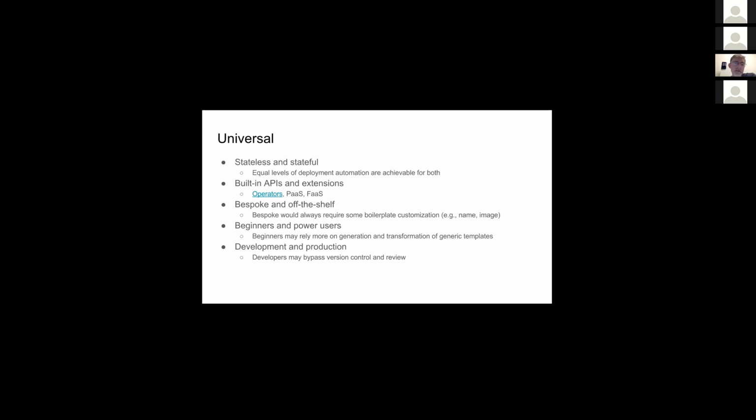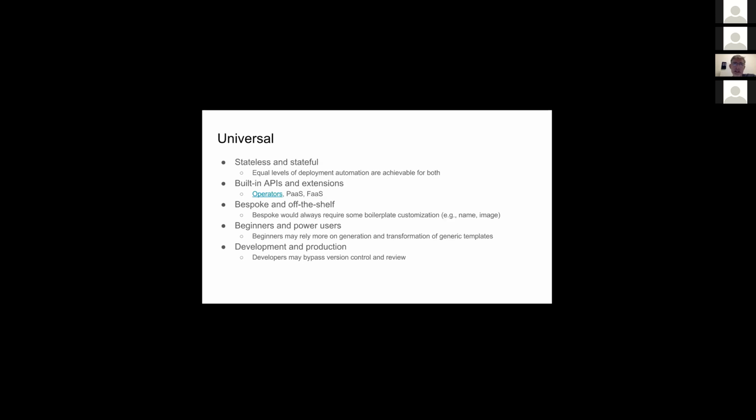Bespoke and off-the-shelf apps. Bespoke apps is what I call applications that people write themselves, and off-the-shelf is things more like the existing Helm charts, where there's an existing application that people just want to run. Most people have to run combinations of both, right? They have their business logic and their own stateless front end, for example, which is the canonical scenario, and then the infrastructure tiers for caching, storage, etc., are off-the-shelf components.